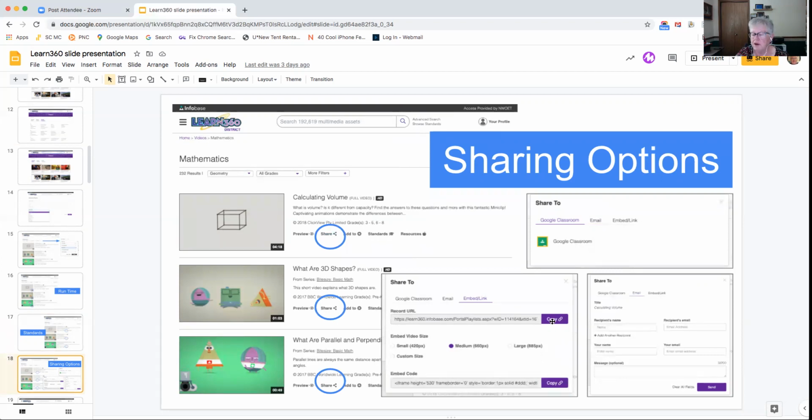If a teacher is creating a web page with assignments for students or resources, they can copy the embed code and put that in. And if they wish, they also have the option to share by email, so they can send it to their students' email addresses that way.